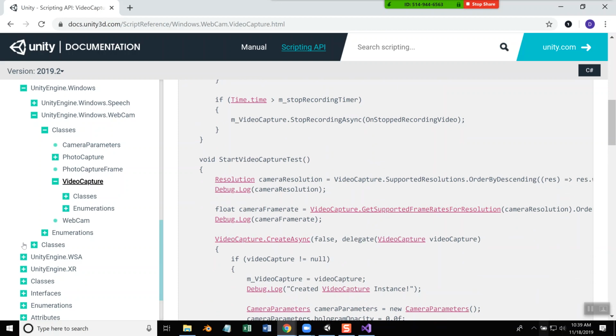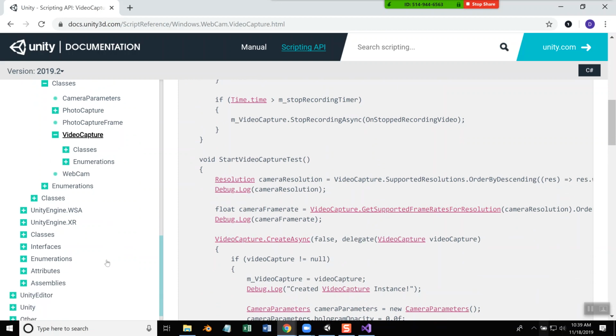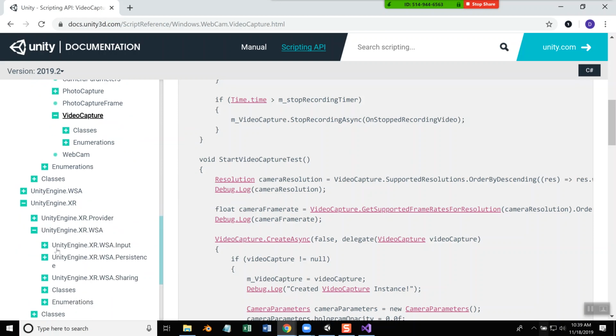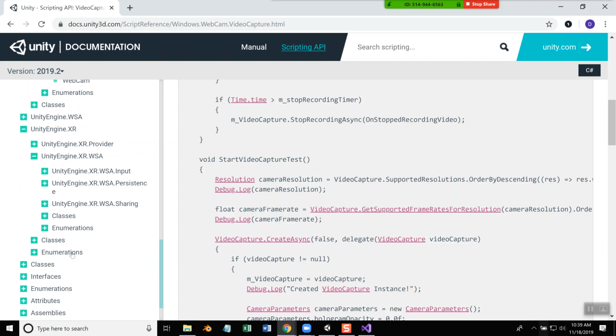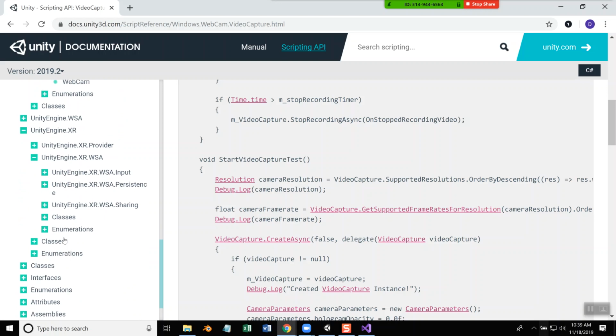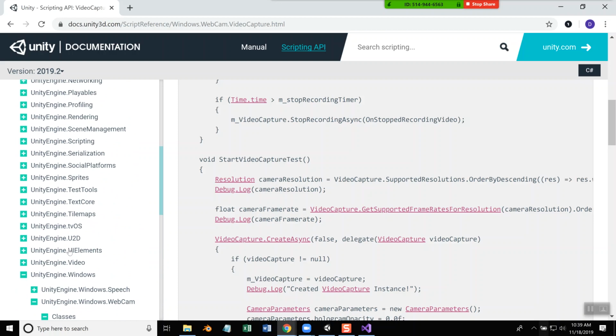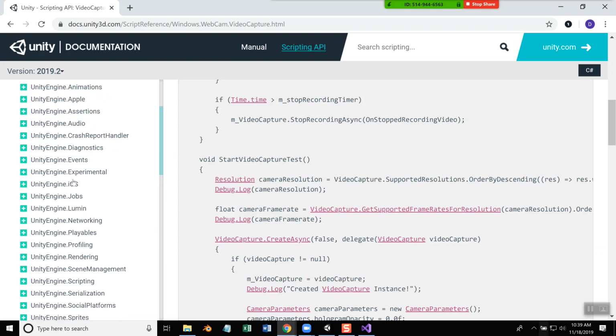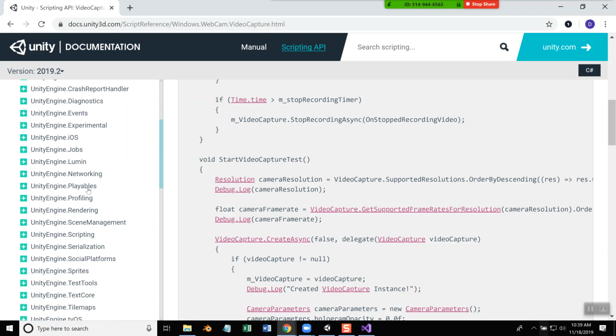Now, if you don't have a webcam or you just want to choose something different, then go through here and look at these other items and see what you'd like to try to implement and work with the code and implement it. The goal here is that you get used to working with this documentation, because it'll save you a lot of time, a lot of headaches if you know how to do that.